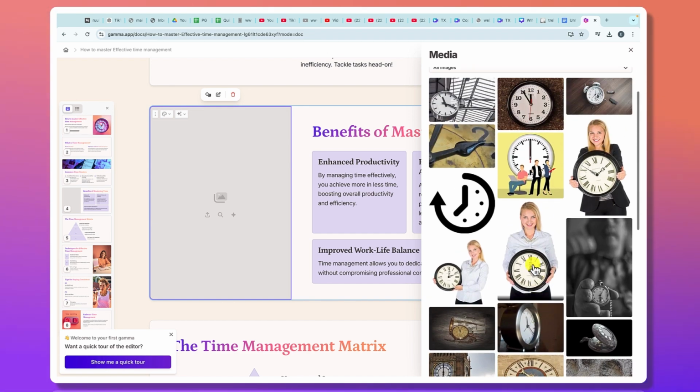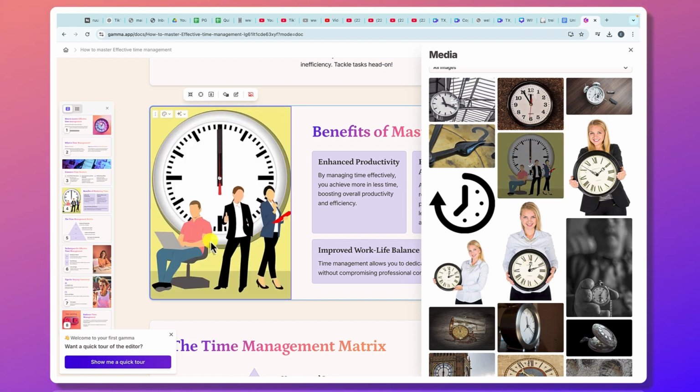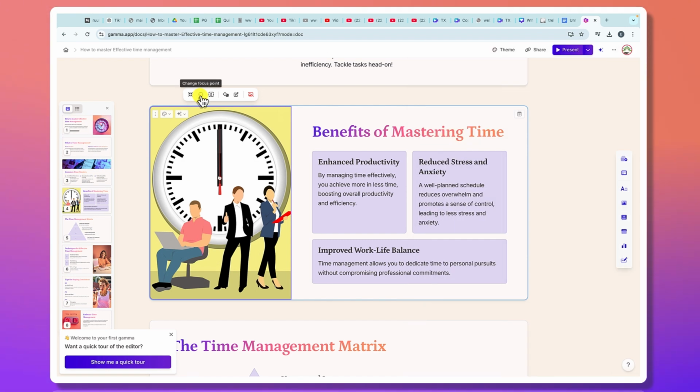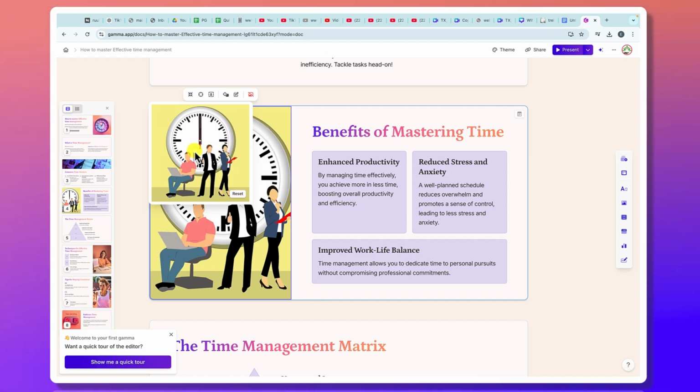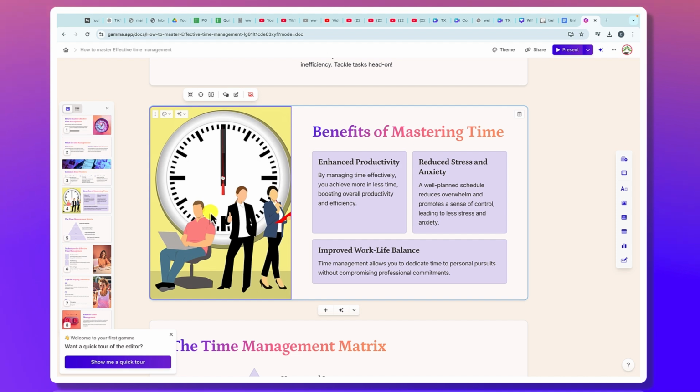All right. So let's say I like this, or I like this. You can just go ahead and select it, and you can see it automatically places it inside. Now, if you are not okay with the ratio or the adjustment, and you want to adjust the positions, you can just go ahead and come to change focus point over here. You can click and manually adjust the points on your own, and it's going to adjust it directly as you are seeing over here. Okay, so that's how to adjust text.